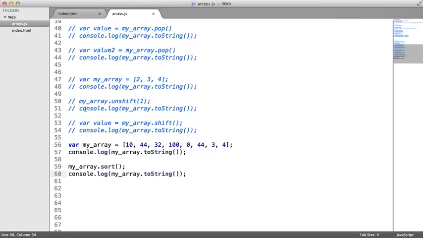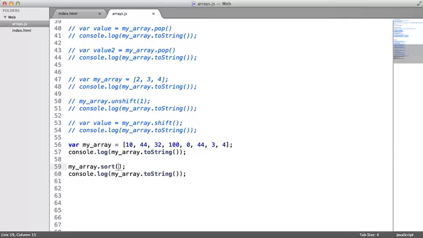Basically, when we compare arrays, we're just comparing the different items to each other and seeing which ones are bigger or smaller, or which ones come first or last. The actual way in which we compare these is mostly abstracted away from us. Sort takes care of it. But if we want to change the way it actually sorts, we do need to write a little bit of code to help it along. And this is a function that will take two of the items from our array, and then it'll return whether or not the first one is bigger, smaller, or equal to the other one. With that information, JavaScript can then go through all the elements, use the comparator function to compare each of the items to each other, and return the sorted array.